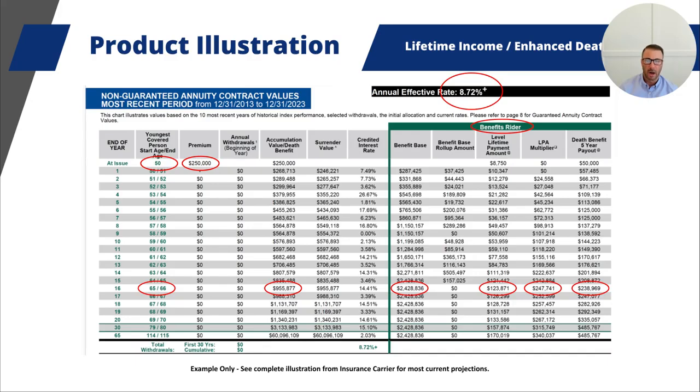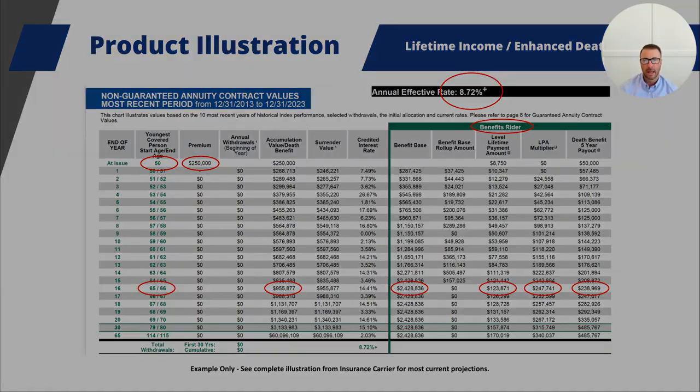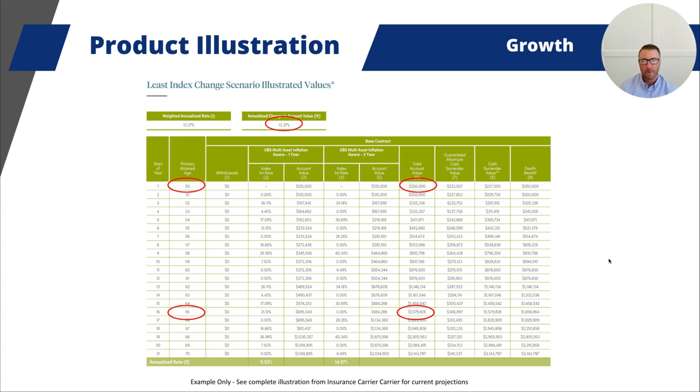So that is one of our key annuities here for, like I said, a lot of different benefits, lifetime income riders and enhanced death benefits. So the next example here, this is the second, I would say, most popular annuity that we work with. This is strictly a growth annuity. Okay, so a growth annuity is basically designed exactly the name. There are no bells and whistles. There are no lifetime income riders. There are no enhanced death benefits. This is strictly for like, hey, what's the best return I can get?